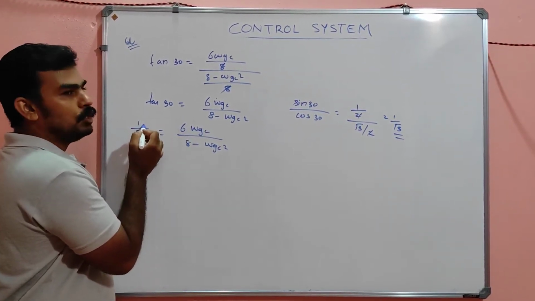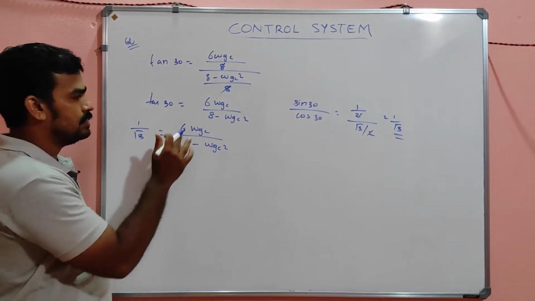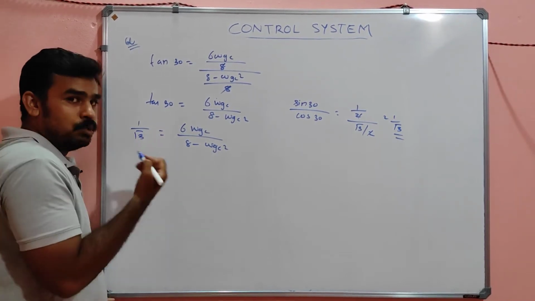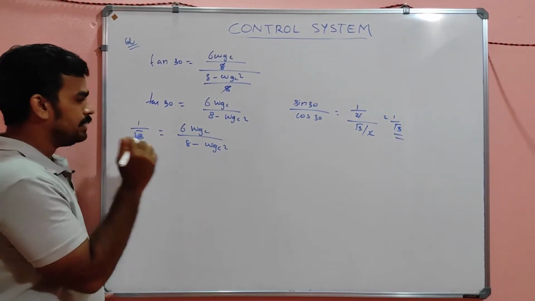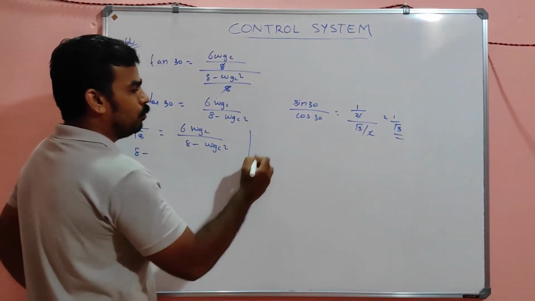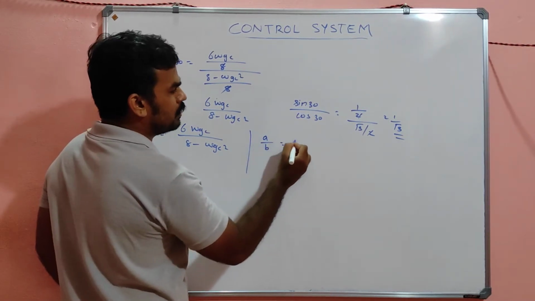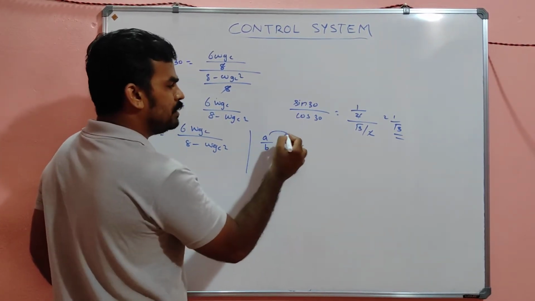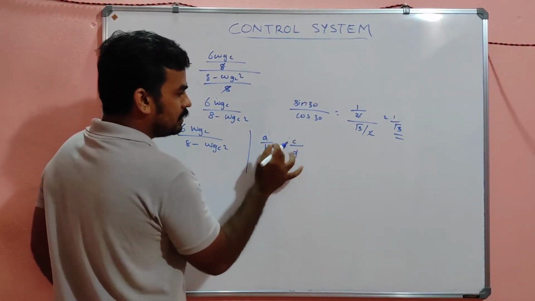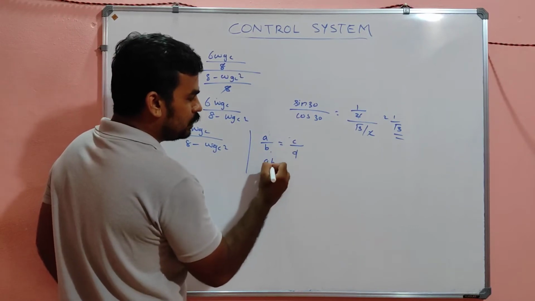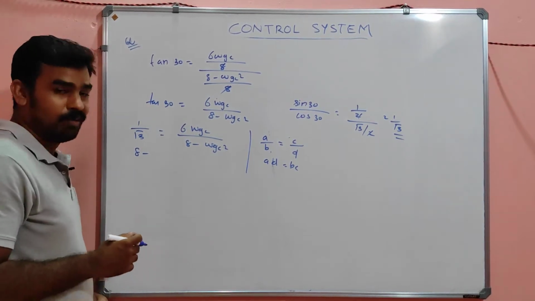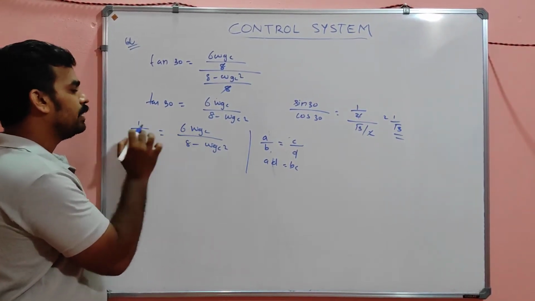I wrongly took simply 6 omega gc is equal to 1. It is wrong actually, I violated the concept of mathematics. The actual way is cross multiplication. For a by b equal to c by d, I simply took a equal to c and b equal to d. It is wrong. Only I can take AD equal to BC. But I took wrongly yesterday 6 omega gc is equal to 1.